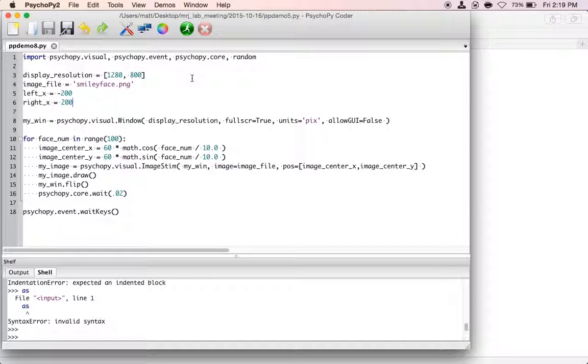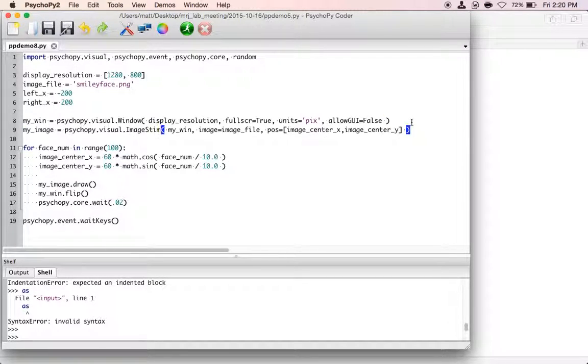As we talked about before, these are going to refer to pixel coordinates on the screen. If you recall, 0, 0 is the very center of the screen, so left x and right x refer to 200 pixels left of center and 200 pixels right of center in the x direction. We're going to use those to display our stimuli in various places. One of the other things I'm going to do is take this thing here where we create an image object and move it up here, just like this.